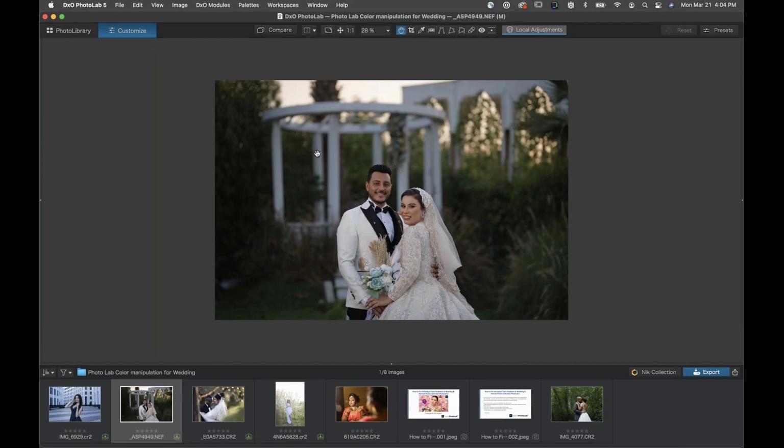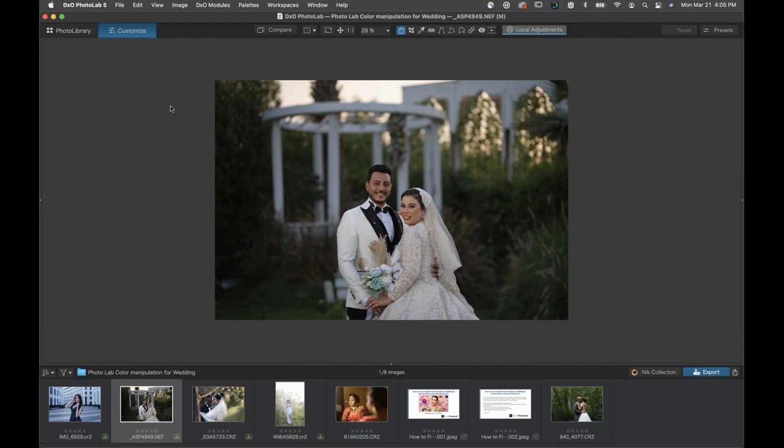Now, I'm currently in PhotoLab 5, as you can see. I'm in the customize section right now, and if you follow into the upper left corner, I'm going to move over into the photo library. A lot of the things we're going to talk about today are pretty specific image processing techniques. That is, we're going to talk about how to adjust the skin tone on our bride and on our groom separately from the rest of the image. If you're a wedding or a portrait photographer, they're very important tools to be able to use.